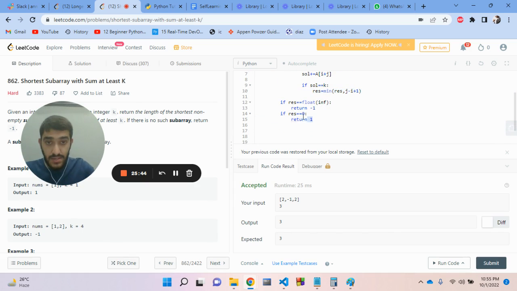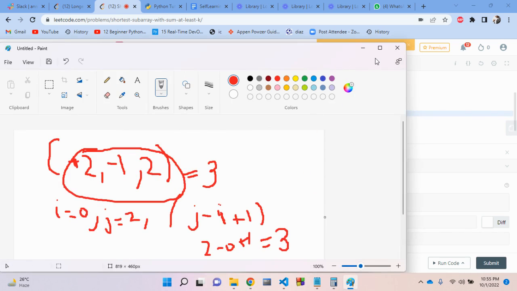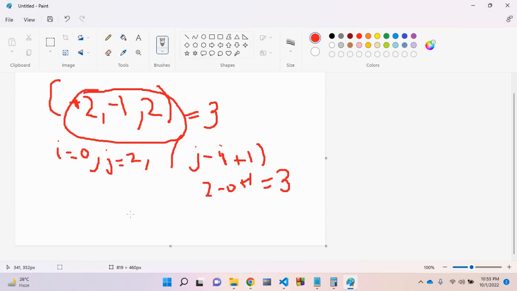And why did I do the check if result is equal to 0, return 1? Because, for example, let's take a look: the array is 19 and our target is 19.